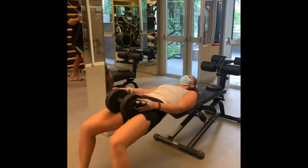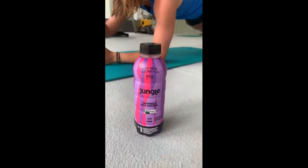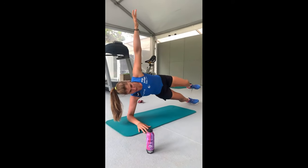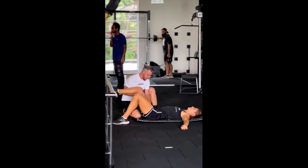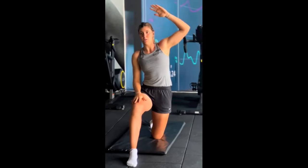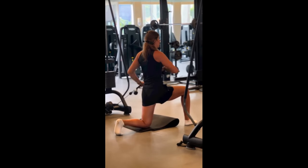This helps her to build overall upper body strength and stability. Pull-ups are another essential exercise she incorporates for upper body strength. They primarily target the muscles in her back, including the latissimus dorsi and rhomboids. They also engage the biceps and forearms, providing a well-rounded upper body workout. She may incorporate different grip variations such as wide grip, close grip and pull-up grips to further target specific muscle groups.